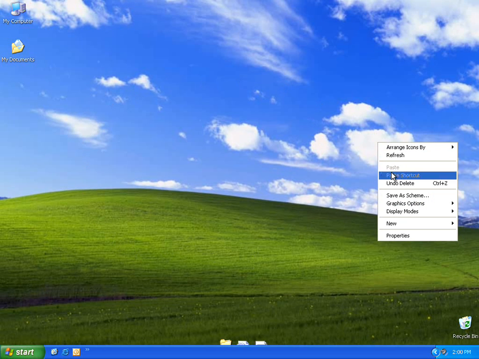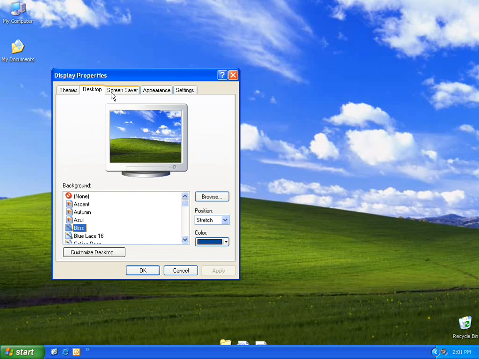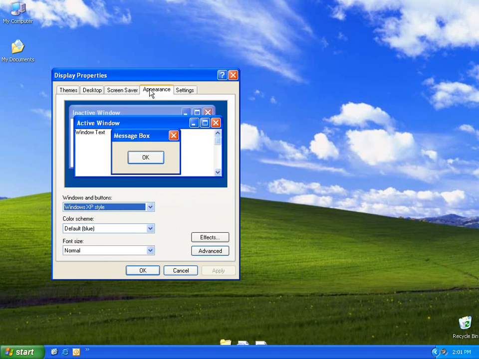Now any particular folder or file on Windows XP should have, and will have, properties attached to it. So any document or file you right click on will give you an option of properties. Clicking on properties should give you an option to edit your desktop and what it looks like. Once I do that, you'll see that I get something called the display properties, and it's opened up a window with a bunch of tabs right here at the top. It's got themes, desktop, screensaver, appearance, settings, and each one of them is unique in its own way.